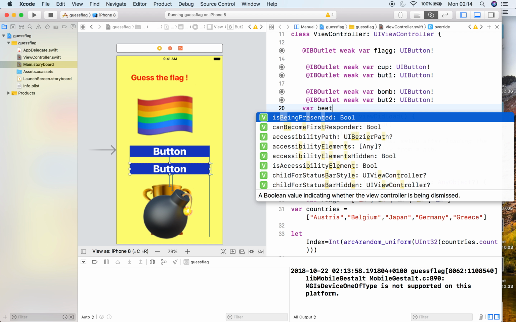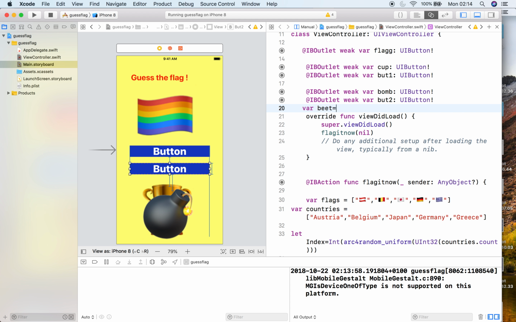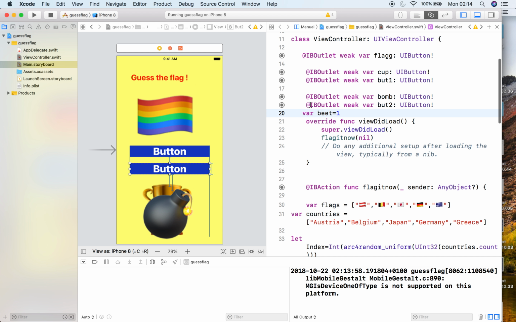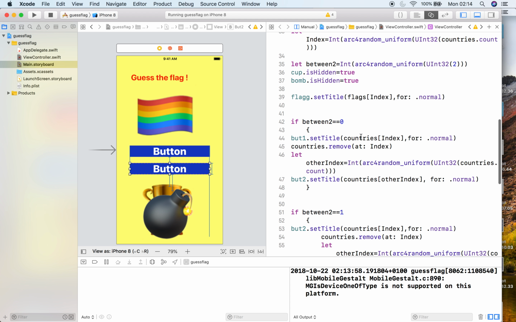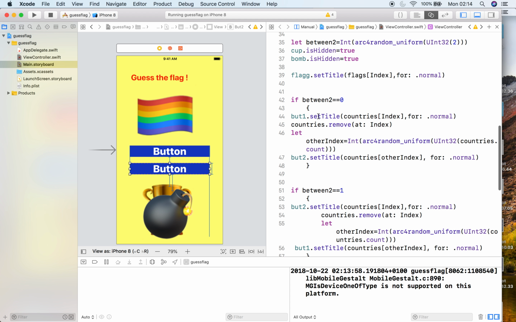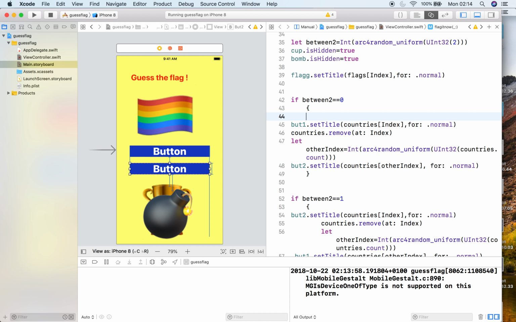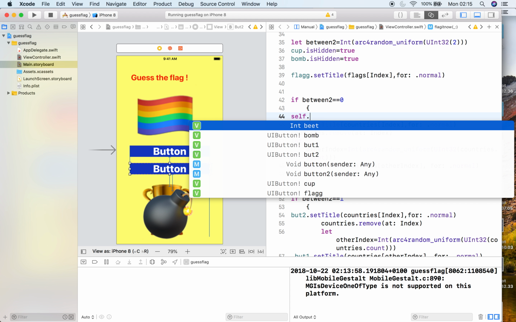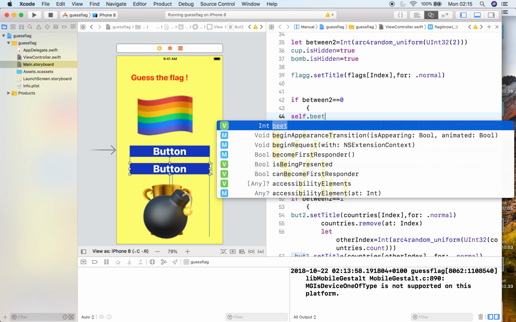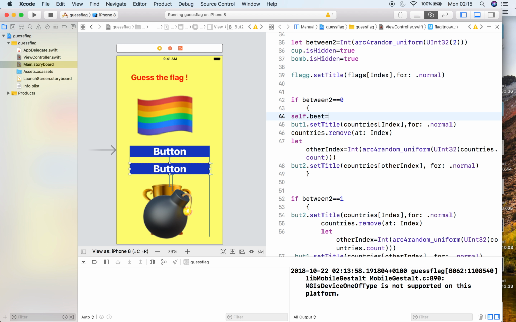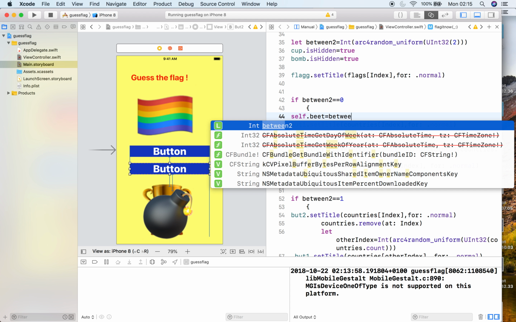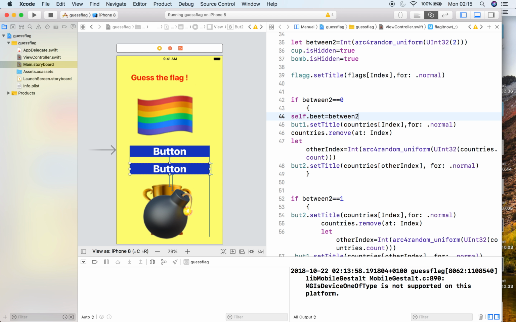We're going to create a variable, call it beat. Let's just give the value of 1 to start with, but we're going to change the value depending on whether the correct button is clicked or not. Now we already did that by selecting the variable called between 2. So we're going to now change the value of beat to reflect between 2.